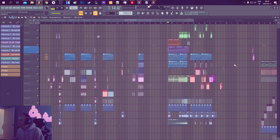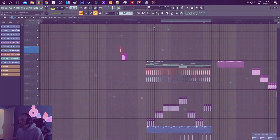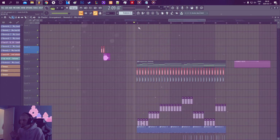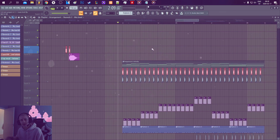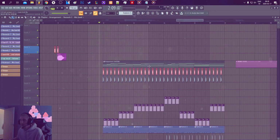Sounds pretty badass, and this is how the kick sounds. For now, you need to tweak it a little bit, I think. Tweak it how you want it. And just play around, maybe you get a really fat, nice kick. But it sounds like this in a melody. Just layer.